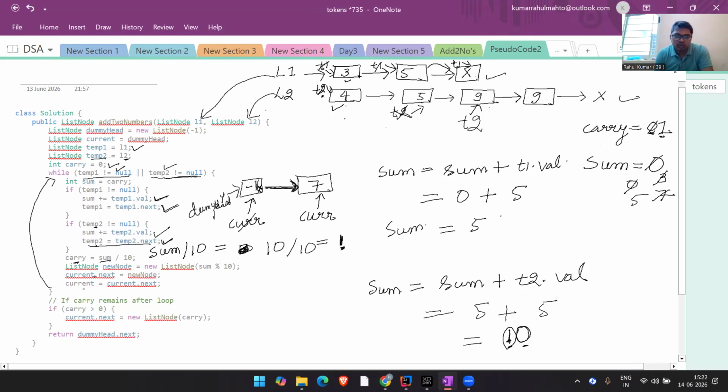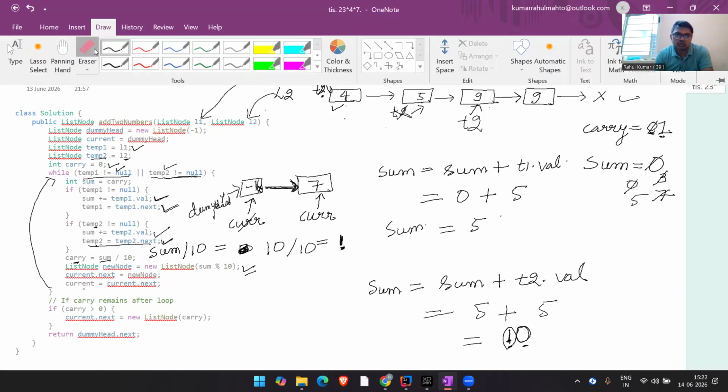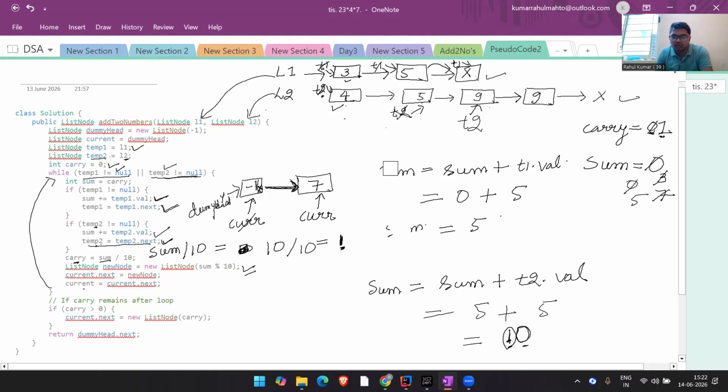Okay, now moving to the next line of code, that is, I will create another node. There is no space, so let me erase first of all.